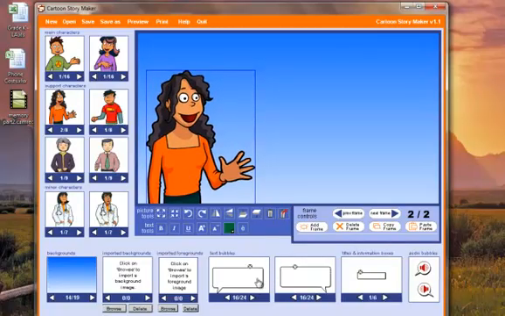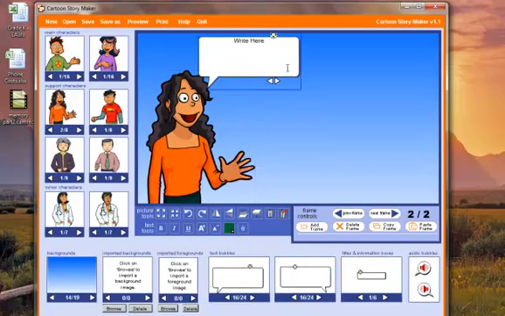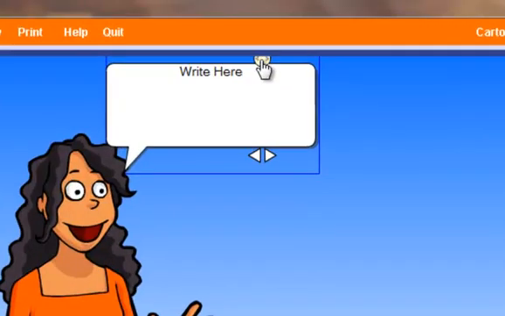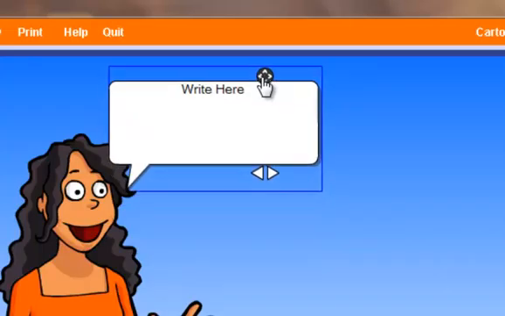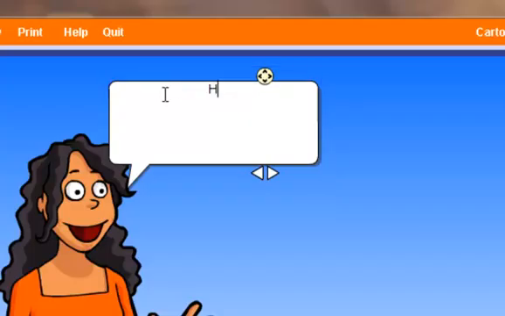And then I'm going to find a bubble. This one looks like it'll work. I'm going to click and drag it up here. Notice that you have this little circular point right here. If I click, I can move this around to locate it where I want. And then I can also hit these arrows to go through the types of bubbles that are available. Inside the bubble, it says right here. So I will just say, hi, my name is Dot.